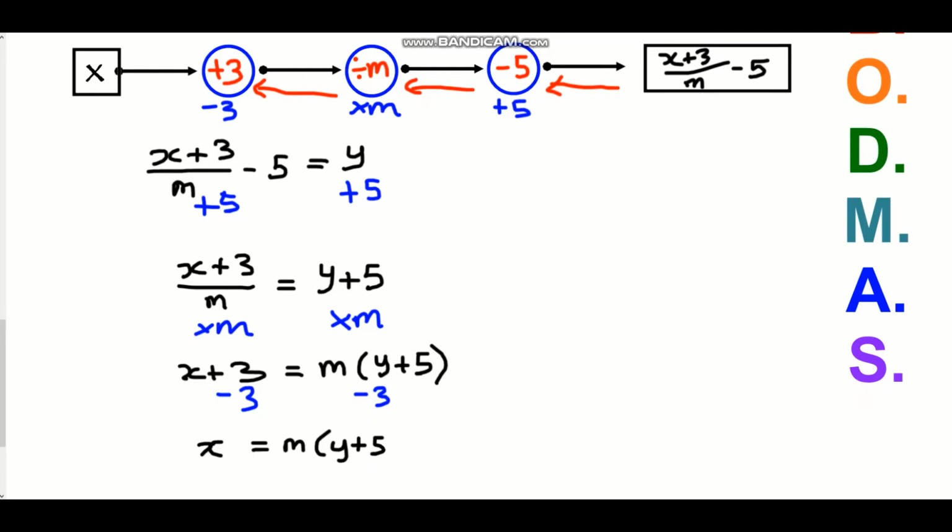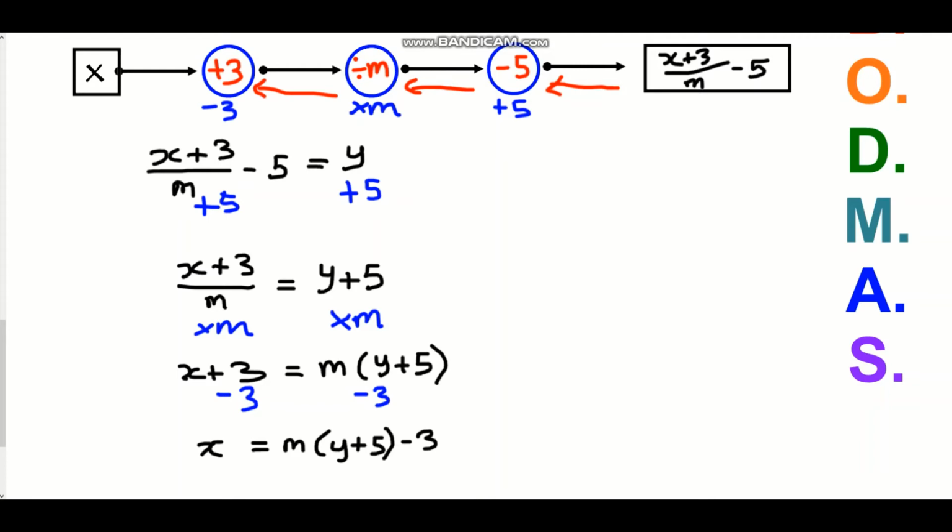How do we take 3 away from that? Well, we don't know any of the values of the letters, so we're just going to take away 3 on the end there. And that's our final solution. X is equal to m bracket y plus 5, close bracket, minus 3. Just remember that when you are changing the subject of an equation, that you first of all figure out what is happening to that variable that you want to make the subject, and then reverse it using SAMDOB, reverse BODMAS, until you get back to that original equation.